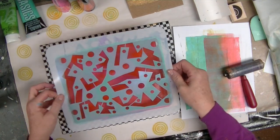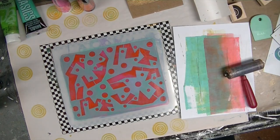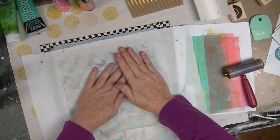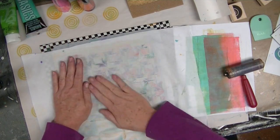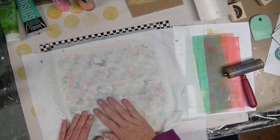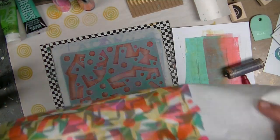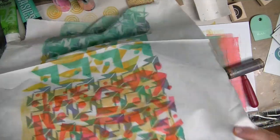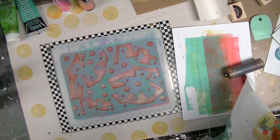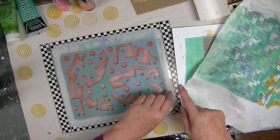And let's use this one. This is a fun one. And let's try that over this end and see where we get. That helped give that a little bit more of a defined design. You know what? I think I'm going to go over the top of the whole thing with those colors.